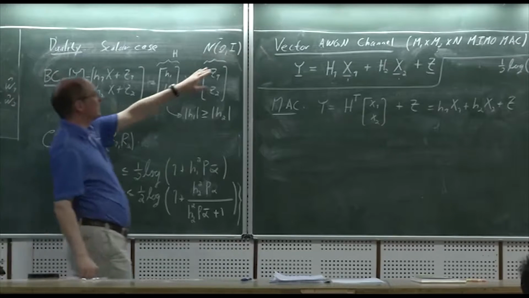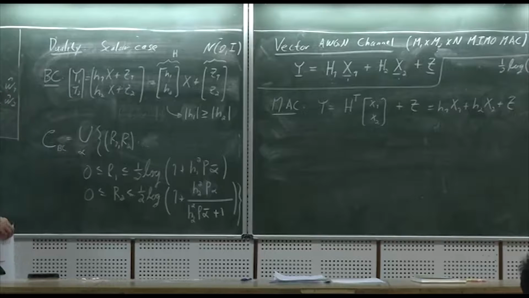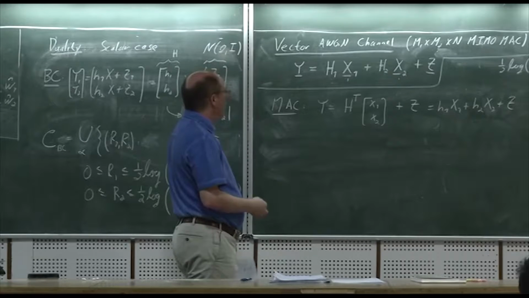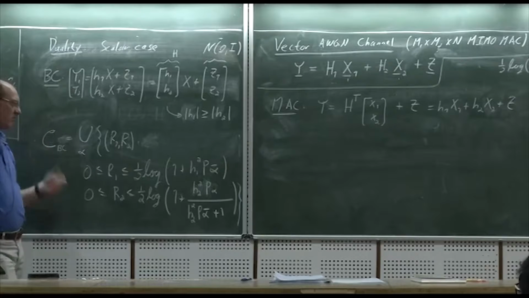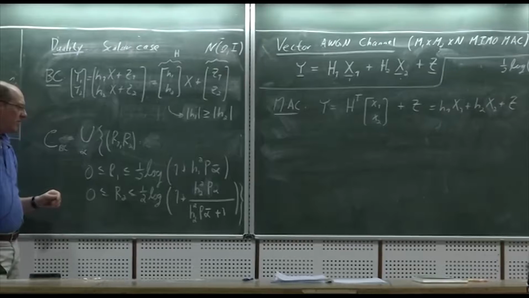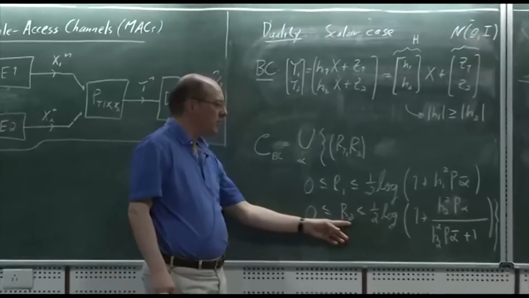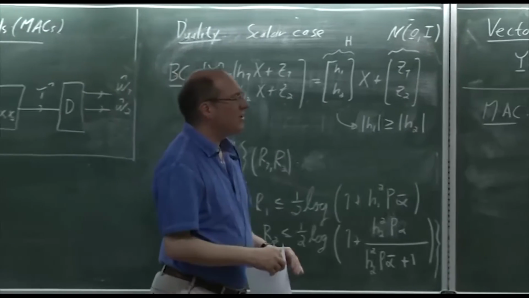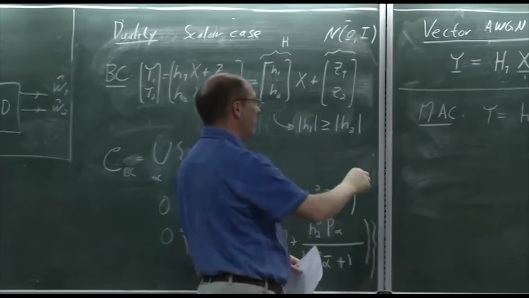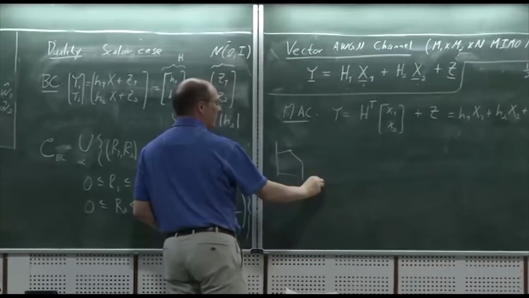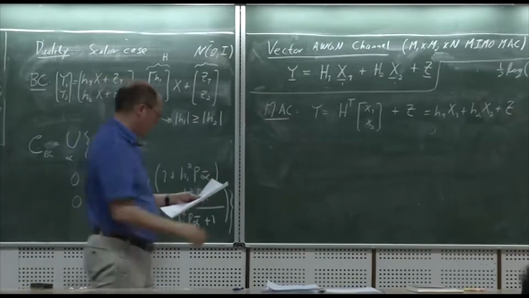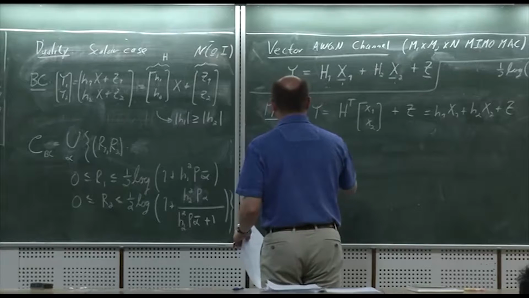Here we're considering noise covariance matrices with identity covariance matrix, and we'd like to find a relation between these two. Now we know what the capacity region is. Let's consider the natural order. In this degraded broadcast channel, user 2 is at a lower rate, and for the MAC we have to turn this around and make user 1 have a lower rate. So for the dual, you flip the roles. We're going to operate at that corner point of the MAC capacity region. If this is R1, R2, R1 is lower, so that we could use successive interference cancellation with the lower rate. And so let's consider the following region of corner points.